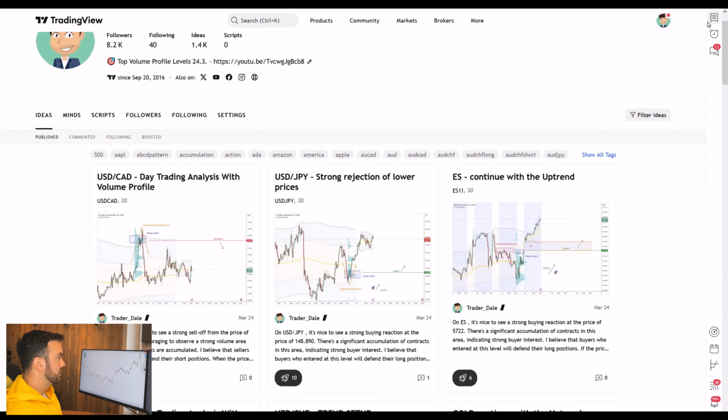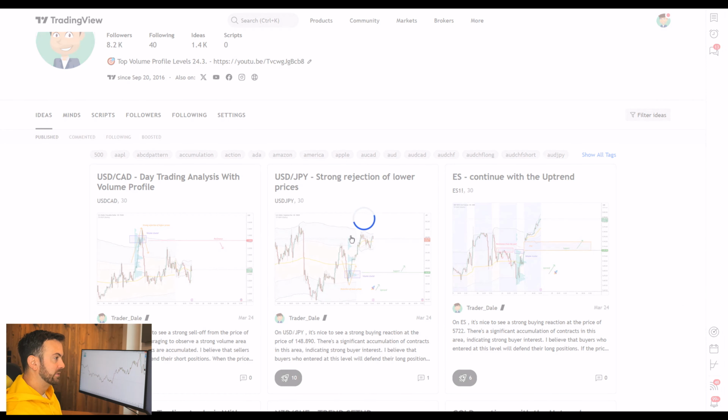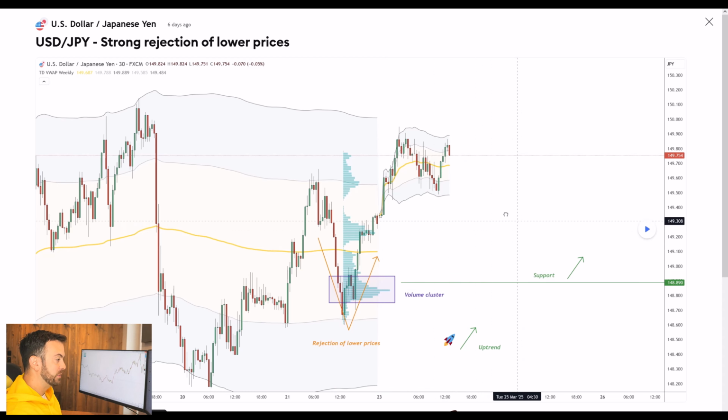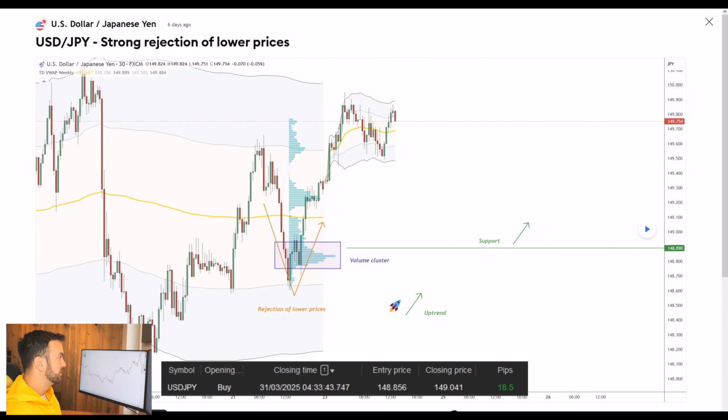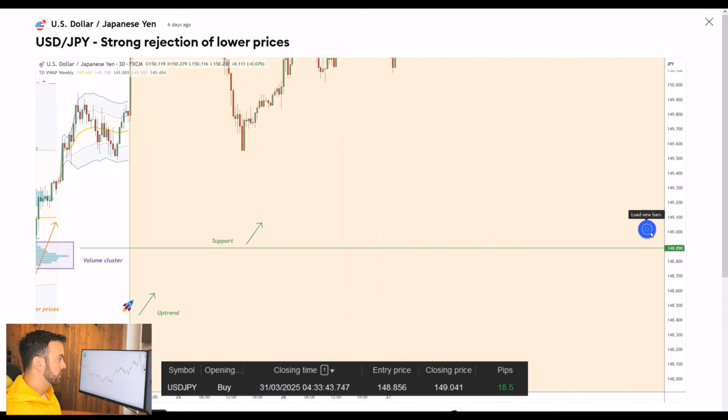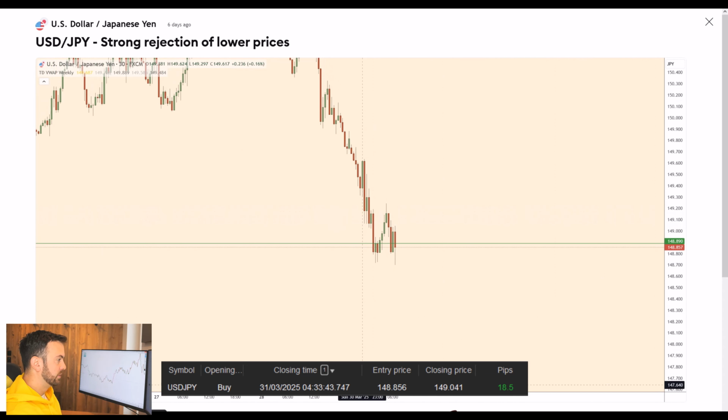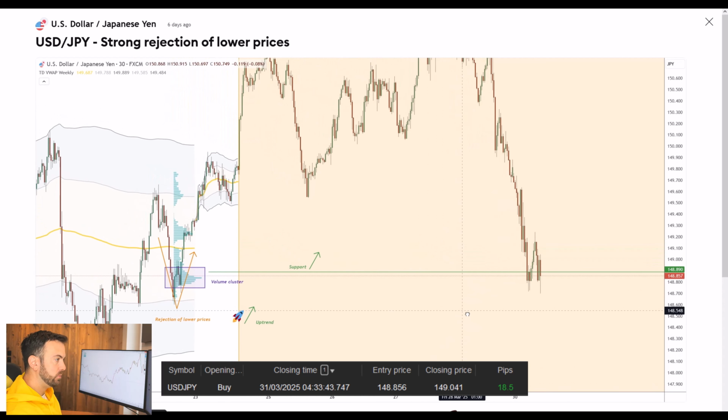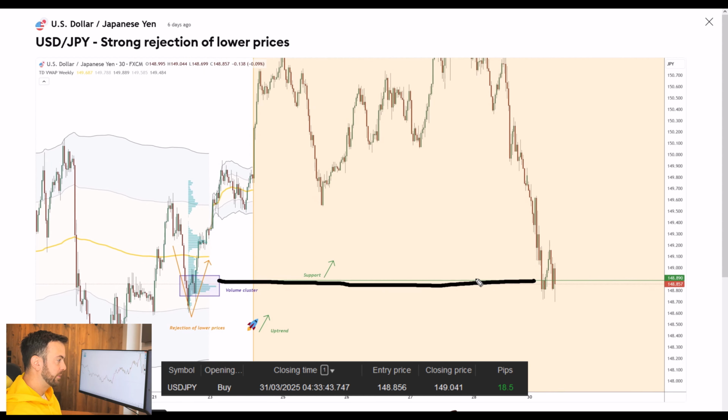All right. Now the next one, that's US dollar, Japanese yen, and this is actually a trade which I took earlier today. So let me load a couple of bars here so you can see the outcome. So this was the level, this was the support. Based on those heavy volumes, right here, this was the reaction. So I took a profit here earlier today. Good trade. By the way, stop loss was below a wick of this candle, so the price missed that and then it went into the full profit.